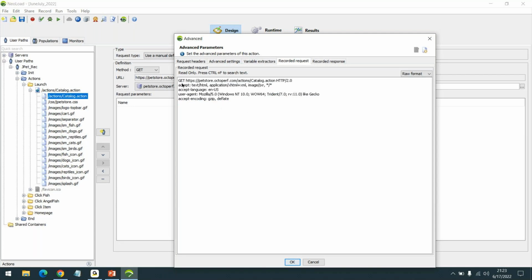So there is this accept language, encoding, all this. These are header attributes. There is no body here, so there are no parameters getting passed. Usually, if a request has a body, most likely it is a post request. Okay, it's a post call. So this is the components of a request.